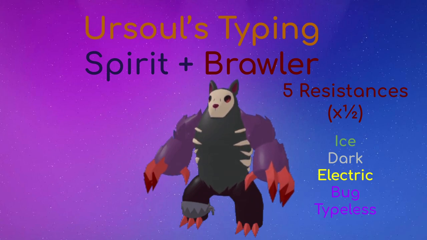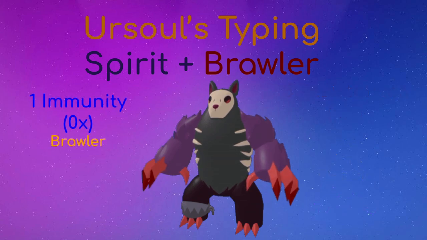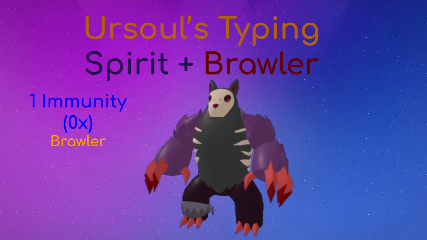However, it does have one immunity to Brawler, which is pretty good overall because you can absorb the ambush clobbers from a Kanibo, some driving forces from Harvest X, so yeah, that's actually pretty good. So with that out of the way, I'll be talking about Ursoul sets, so let's get along with that.